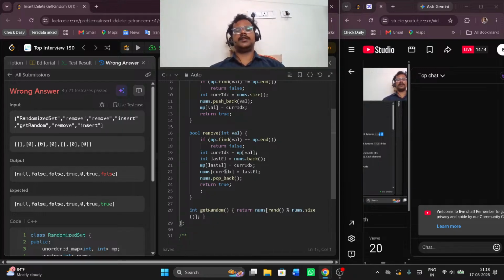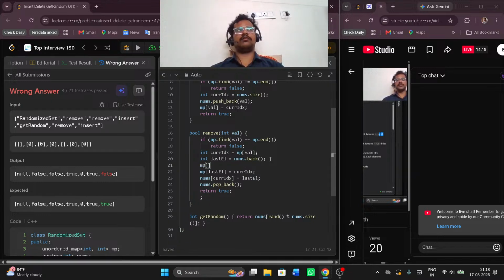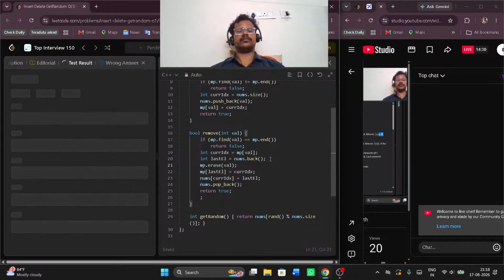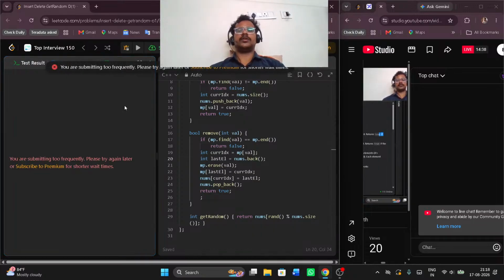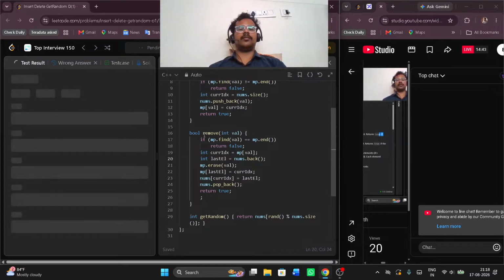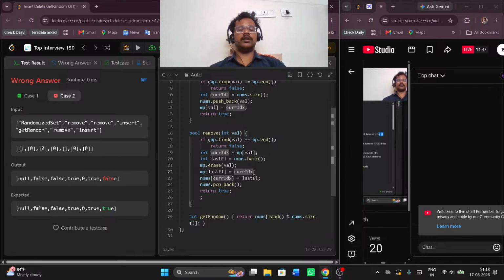We just didn't change here. What about the value which we are removing? mp dot erase value. That's it. We didn't remove the value which we have to remove. We didn't erase it in unordered map.